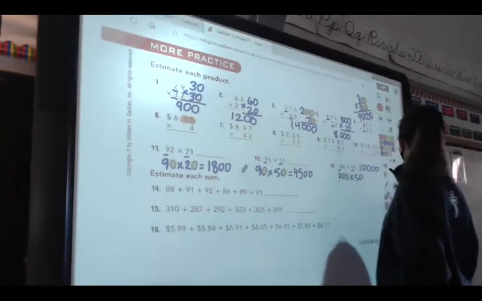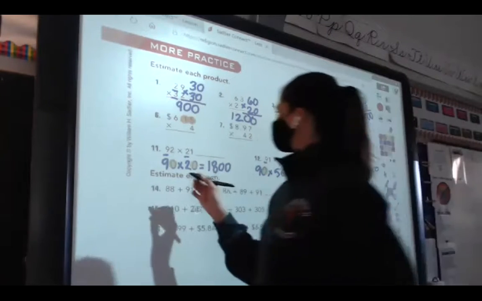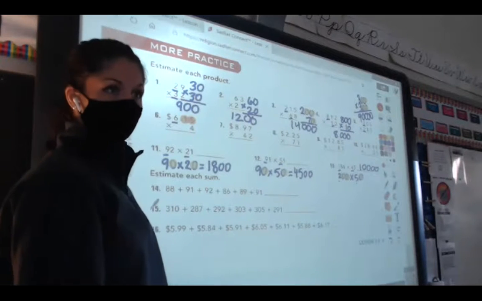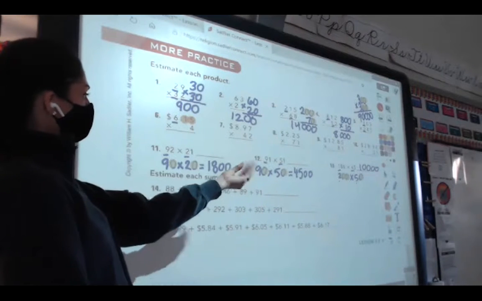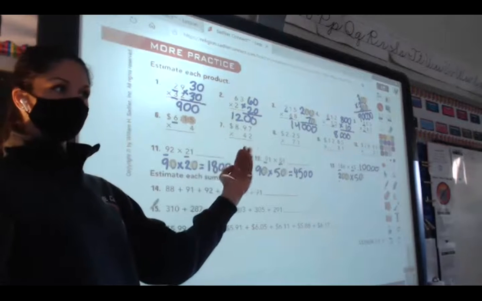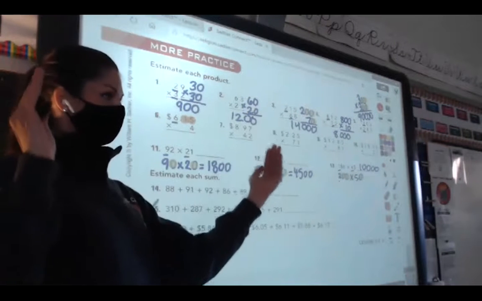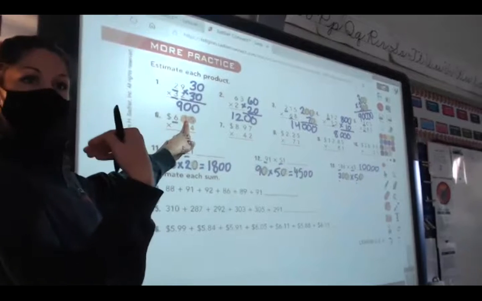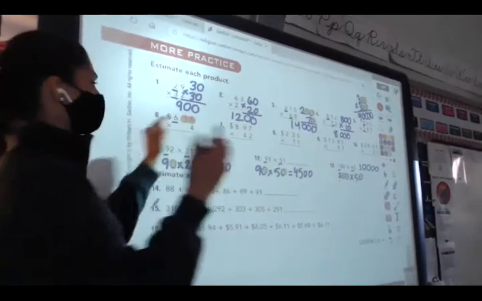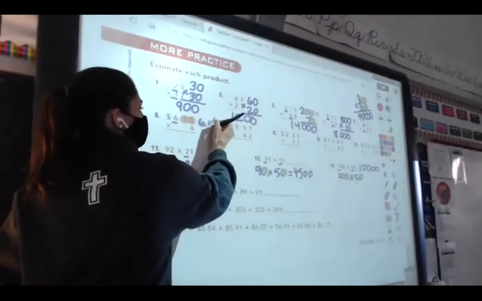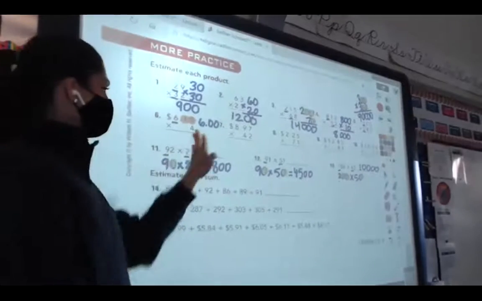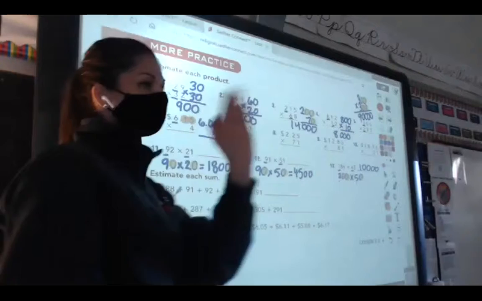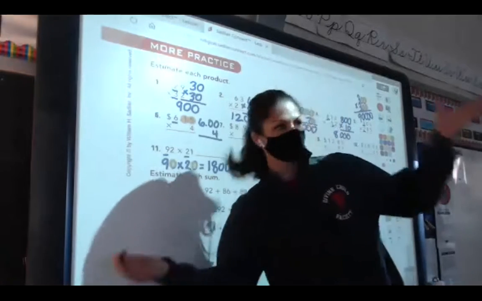So let's round this like regular. $6, 6 is the greatest place value. So would that go to $6 or $7? 6 or 7? Why 6? The 1 is being bossy to the 6, right? And telling it what to do. So it would just be 6.00 times 4. We're going to put 4 for now. If it's a single digit, you can't round it down to 0, then you'd still get 0, right?